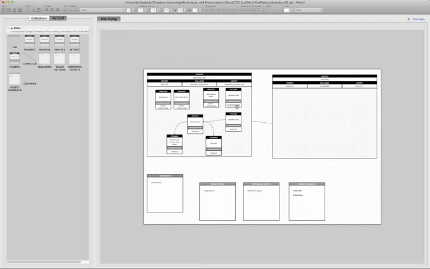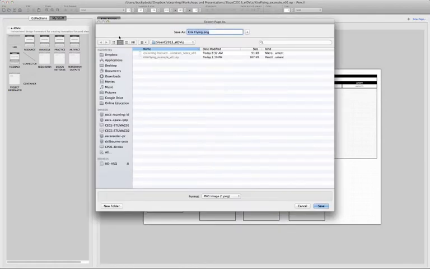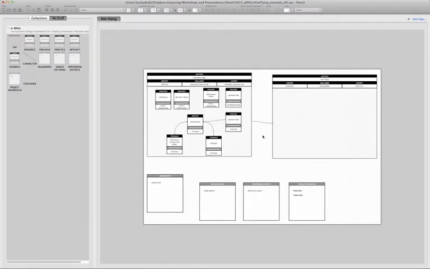Now, if you want to actually share your design model, you can actually go to the export out as a PNG. So here I'm just going to say kite flying. A PNG is just a graphics file. And then by doing that, that actually saves the PNG to your computer where you located it, and that way will allow you to add markup or be able to email that to your design collaborators.